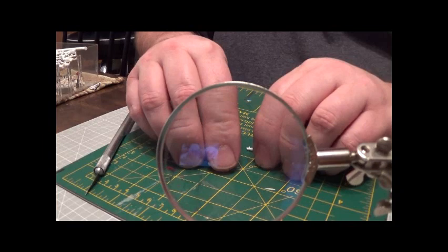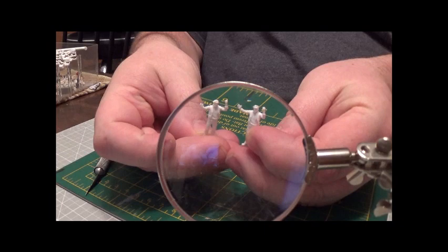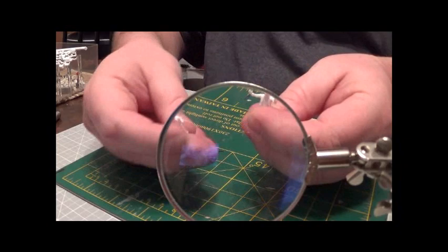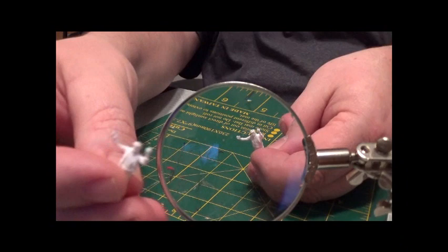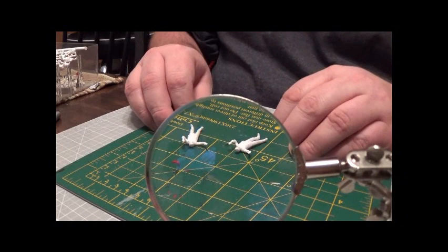These two guys just happen to be motioning, like one hand is saying come here, one hand is saying hold, because one hand is like this and one hand is like that. They both look the same, they have beret hats. I don't know if you can see that real well. My layout is pretty small, and I don't really want two guys that look exactly the same.